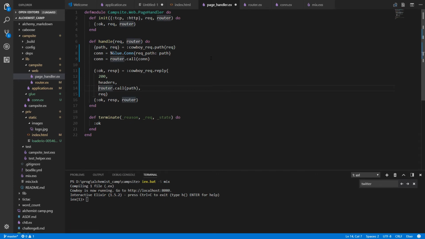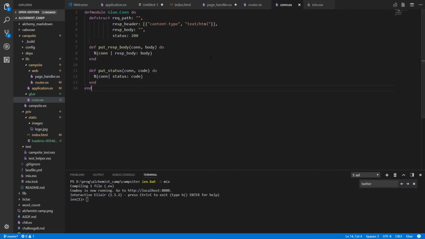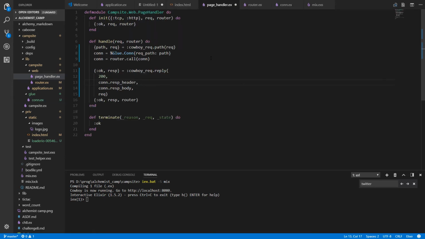Router call, we already called the router, so instead of this here, we're going to replace it with the body from the conn. So conn.resp body, and the headers are just going to be conn.resp header. I believe it's singular, let me make sure. Resp header. And then 200 is going to be conn.status.